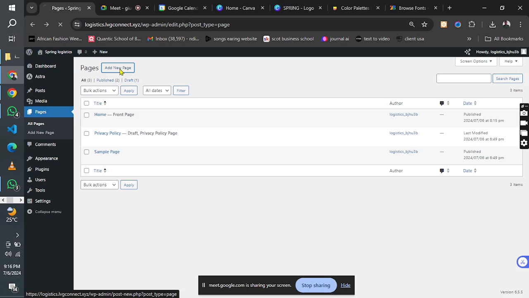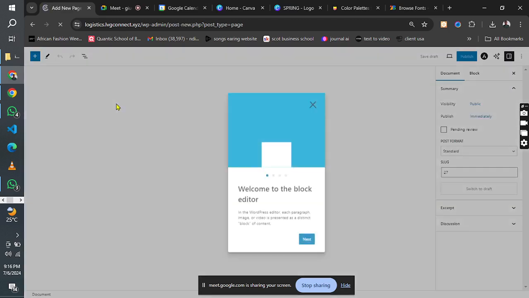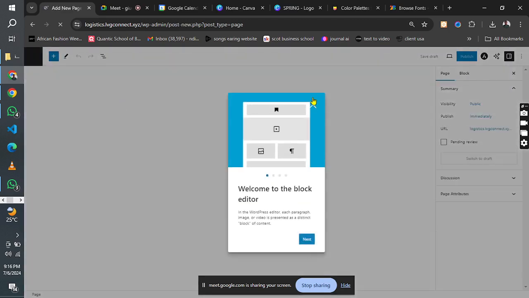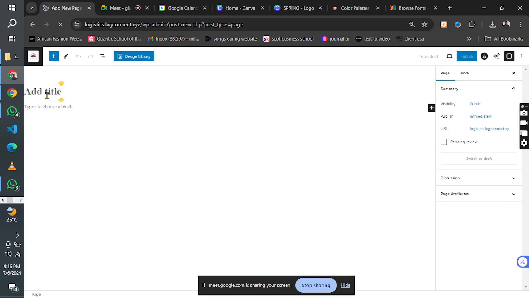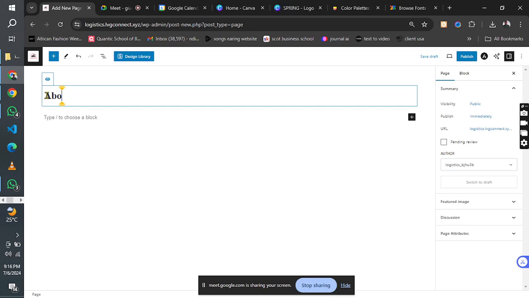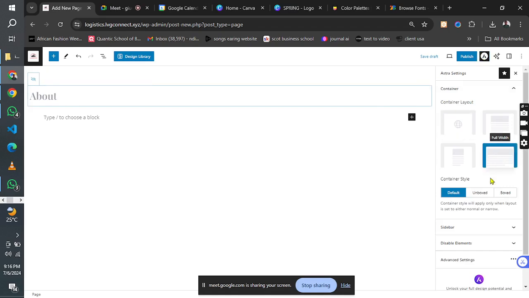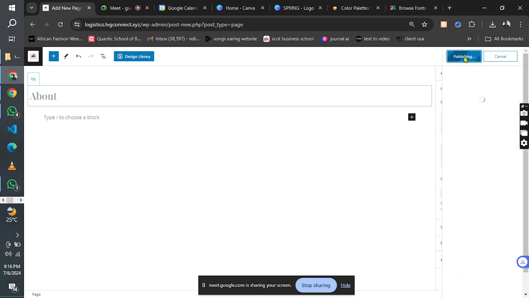We add a new page here, and we go to the Astra full width, unboxed, publish, and that's all.